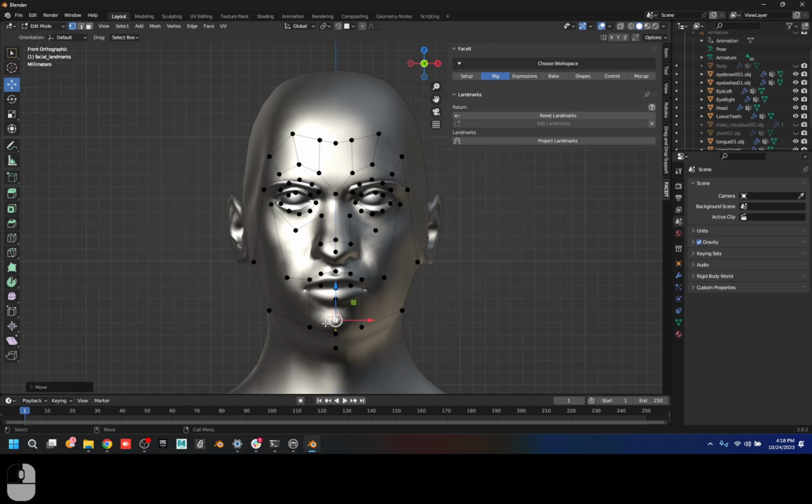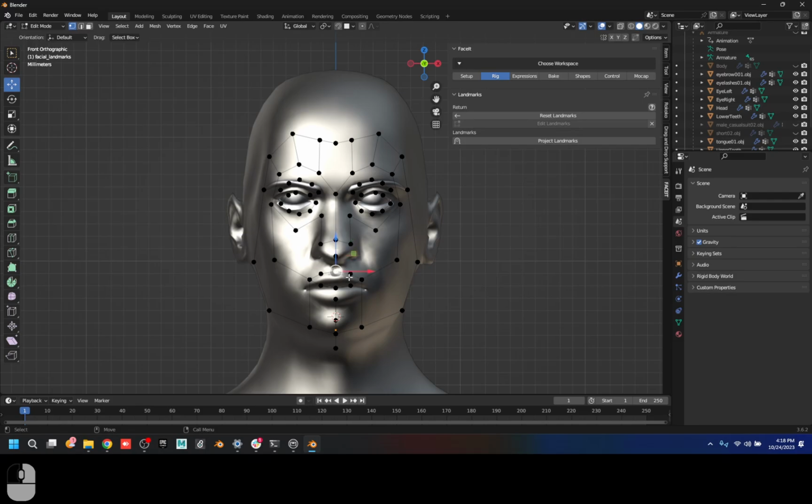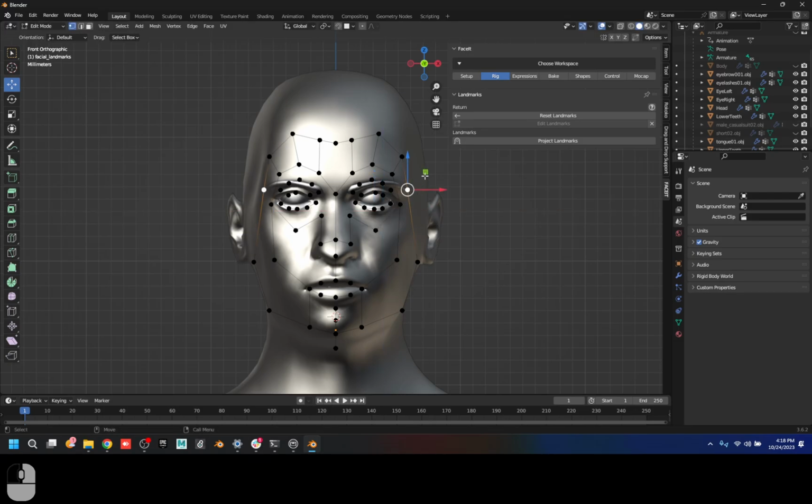It goes in the chinny chin. This one goes kind of on the cheek. Tip of the nose. These all go down to the mouth. These all go to the eye. Anyway, there's a little bit of work, but it's cool and it works.